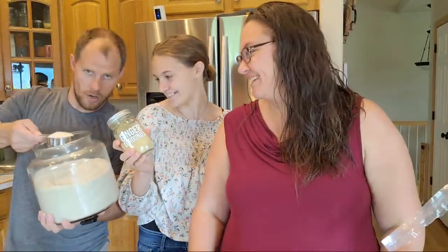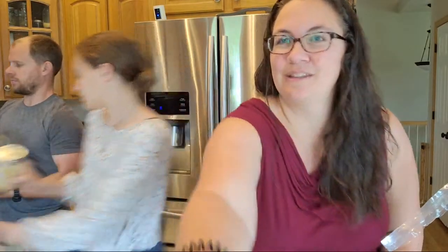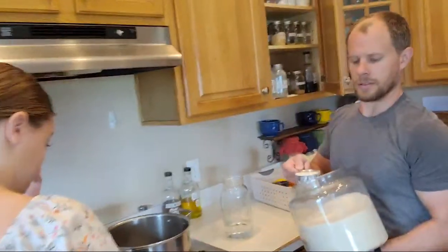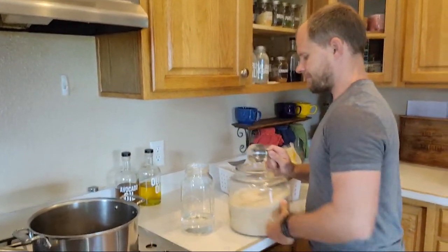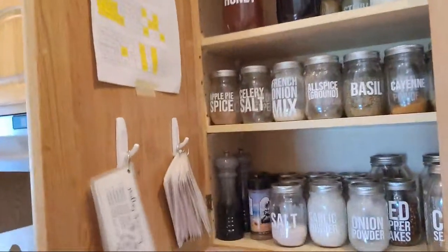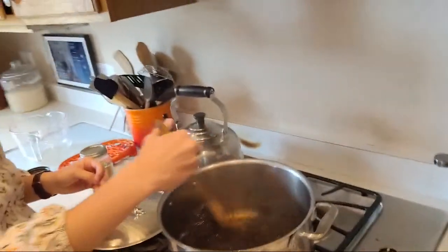Yes. One cup of sugar going in the pot. Is that the 1 cup? It's half cup. Okay, so you need two half cups. Can you do that for me? Thanks. We're not even showing what's going on over here. Time to go mobile. I'm going to get rid of my computer so that nothing bad happens to it. Sugar in. Okay. Let me show you the pantry here real quick. The spice cabinet. All right, wooden spoon. Stir. Well, it doesn't need to be wooden. It can be metal. I use the wooden spoon.